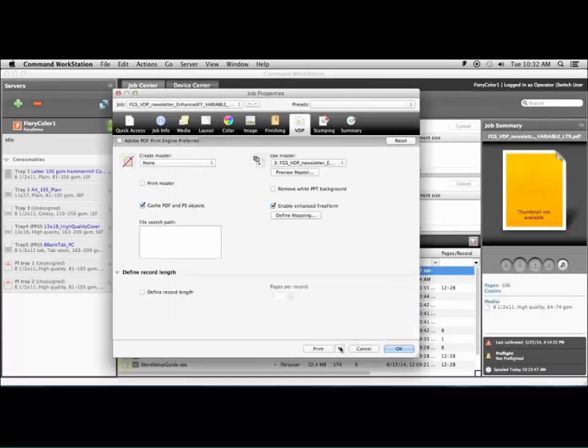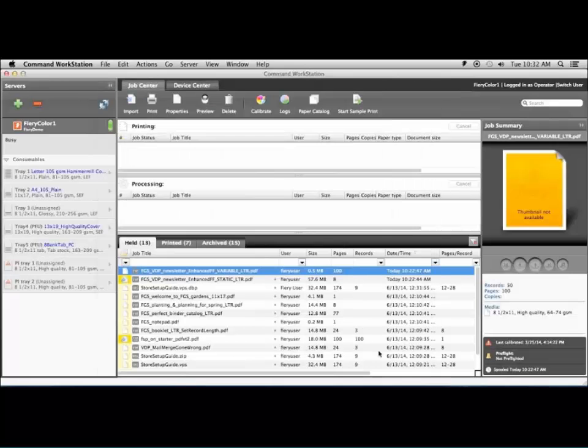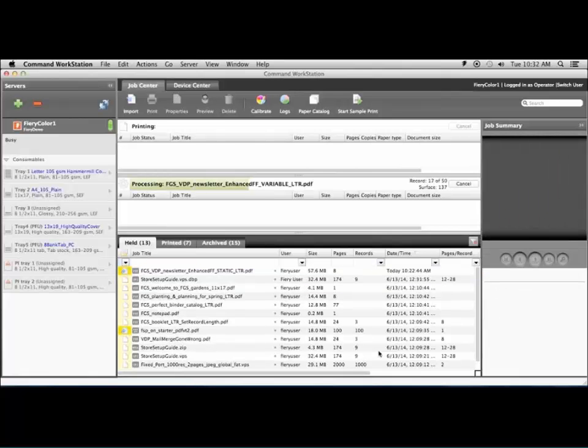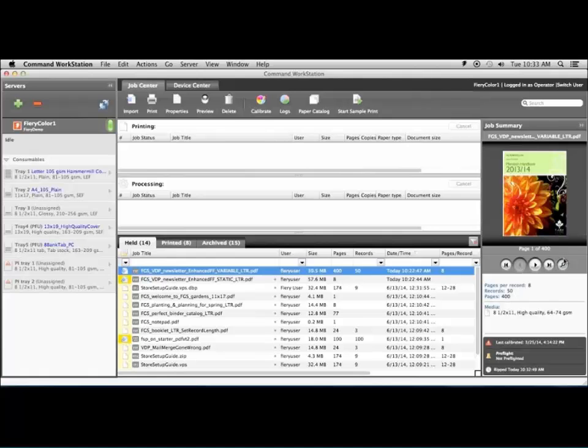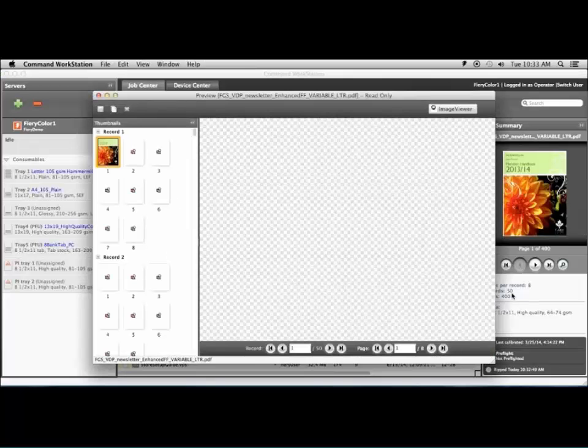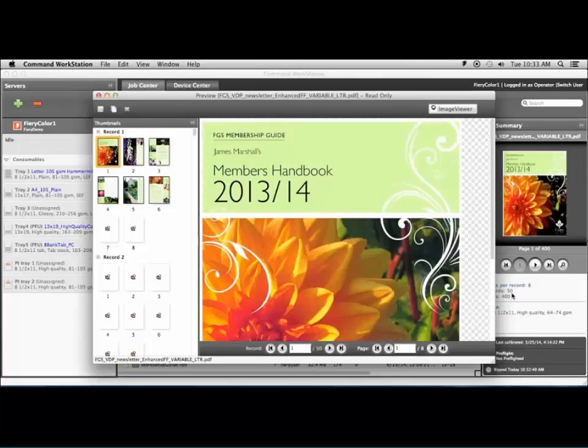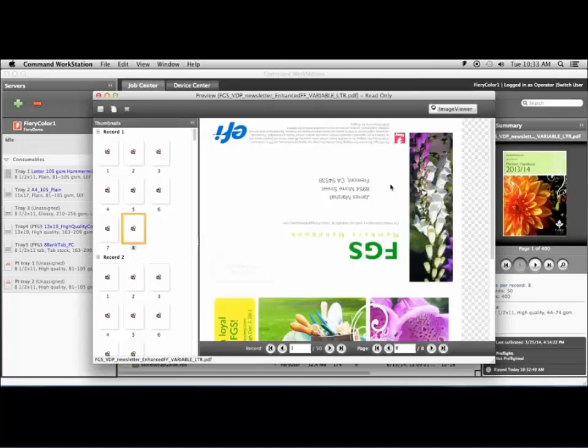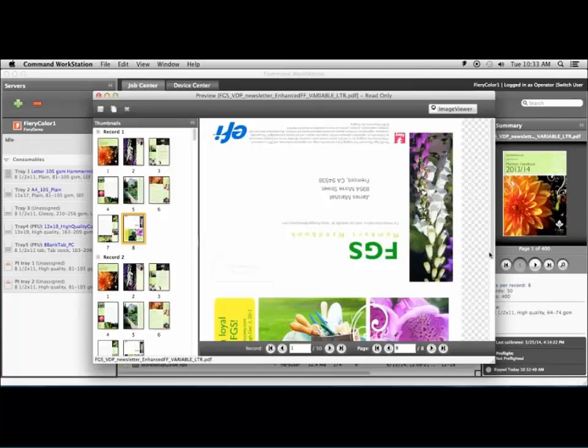When I press OK, 2 things will happen. First, we will basically do the same as with define record length. So we'll divide the variable document up into records of 8 pages in this case, and we will map the correct page against the correct master page. So we'll see from the example, the first page is personalized, and this is your VDP Raster Preview. So you can see the individual records that have been created by Enhanced FreeForm. You will see that the first page has been personalized with the first name and last name, and you will see that the last page has the correct address details and the coupon that is applicable for this record.